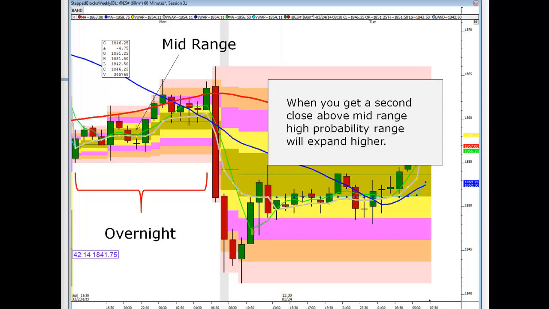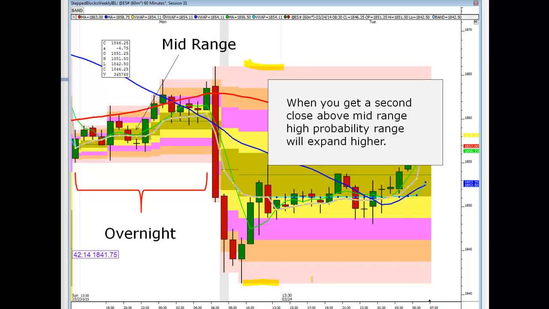Now, a couple of important observations that will help with trading in general, and trading using these ranges where we are correlating the day with the week. Remember, on Monday, really the range for the entire week is before us, because Monday expanded below and expanded above the overnight, so that's the full range of the week.